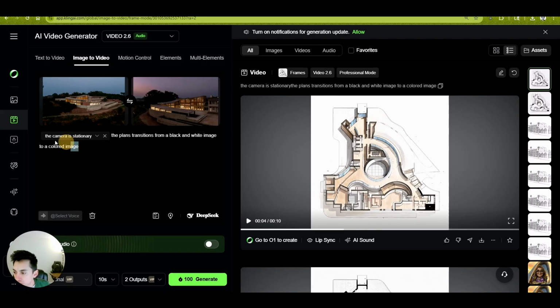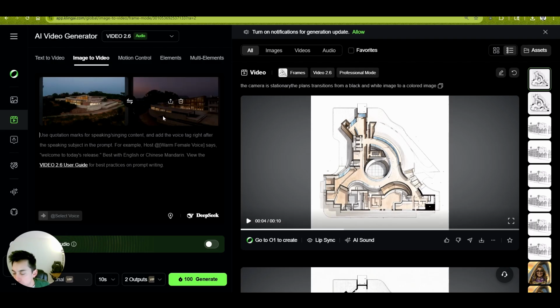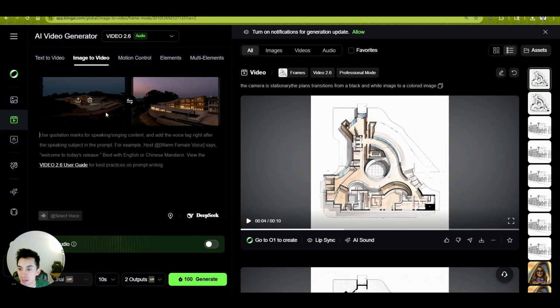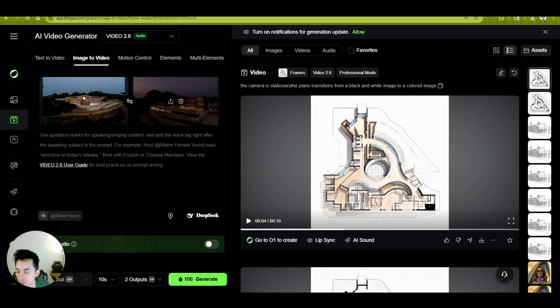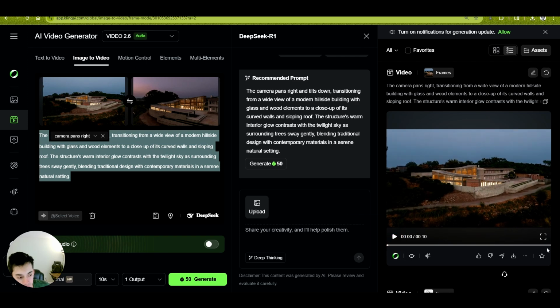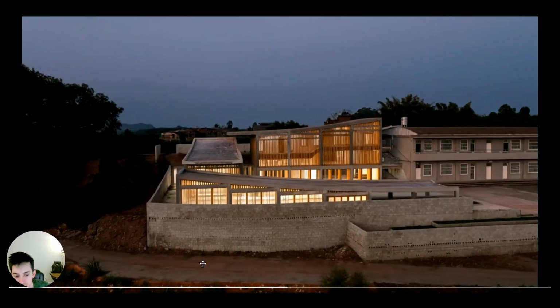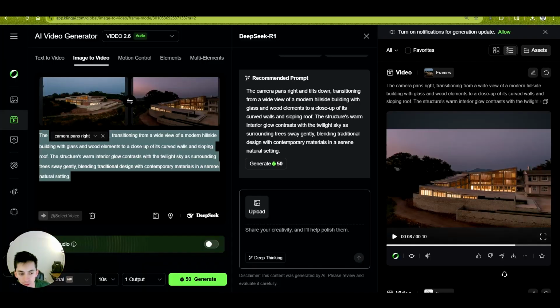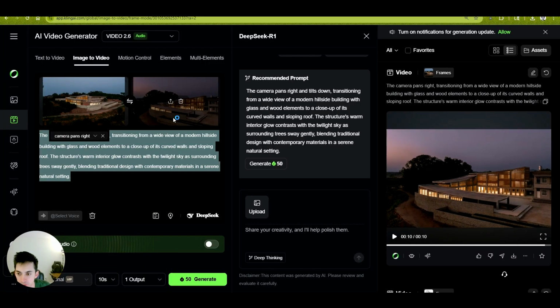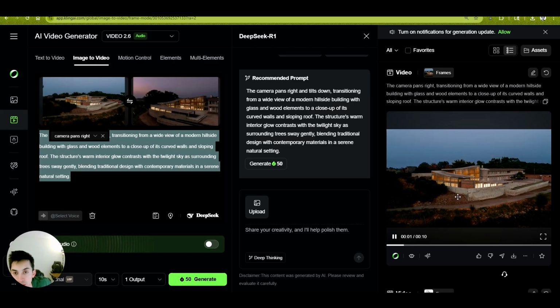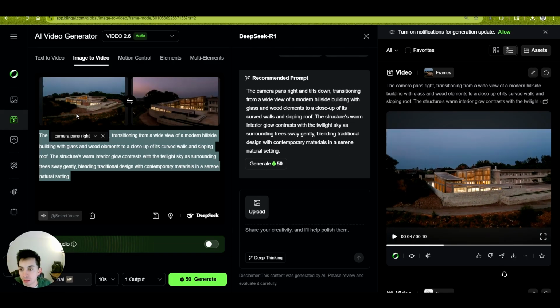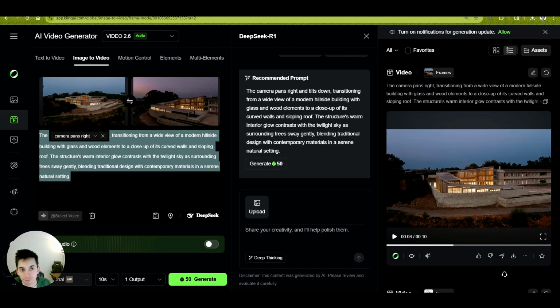So the most important thing here, before I start writing this prompt, is to make sure that you get the camera movement right, just so the AI understands what part of the building this is. As long as you give the camera movement right, and then you give it a description, then you're already on the right track. Okay, and here's the end result. So you see how it keeps it very close, right? If you think about it, how do these look on these two images here? It keeps it very close, and there you go. Now you have an animation of an existing building that you already had.